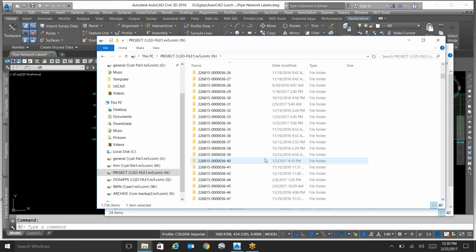Close AutoCAD, close your survey database, and even your Excel files for your CSVs for your points, close those too. Because what happens when your CSV is open? Nobody can add it to the survey database, all right? So you can see how you're starting to hinder workflows. So just close out of your files at night. It also gives them time to back up to our tape backup and everything else. Just close out of the files at night.